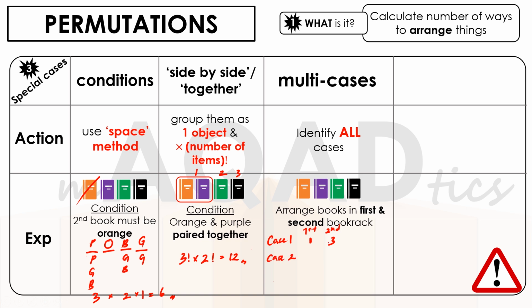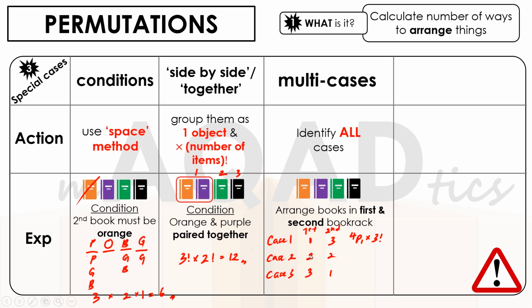And then case number 2 is for each of the book racks, I put 2 books each. Then for the third case, it can be for the first book rack, I put 3 books. The second one, I put 1 book. Then I need to calculate the number of ways for each of the cases. So let's focus on the first case. Here we have 1 book must be on the first book rack. So from 4, I choose 1, which is 4P1. Then since 1 is taken out, we have only 3 left and we need to arrange all of them. So this one is multiplied by 3 factorial.